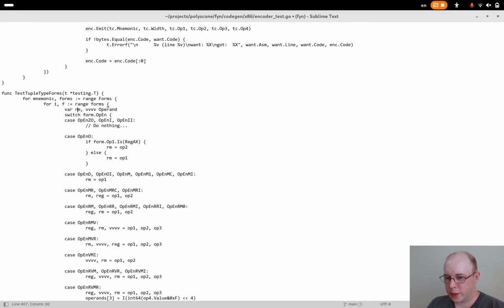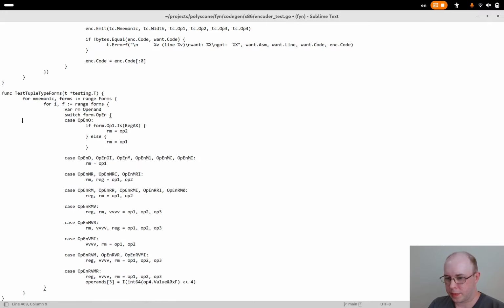So we'll figure out what RM is here. So that one sets RM. This one is setting RM to op1. Yeah, op1. This one sets it to op2. This one is also op2, so we'll just add this over here.